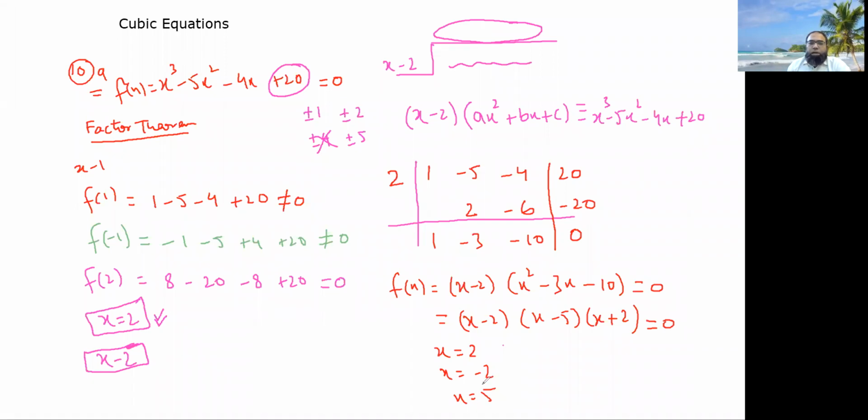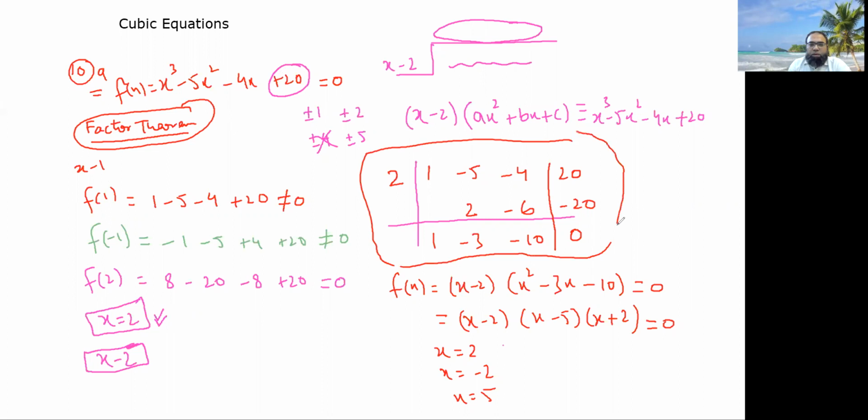I am just going to give you a recap. You will find the first root through the hit and trial method using the factor theorem. Once you have got the first root, then you opt for this. I'm not forcing you to opt for synthetic division; you can do long division, but I prefer synthetic division. Using synthetic division, you get the corresponding quadratic factor, and then you factorize this to get the other 2 roots of this cubic equation.